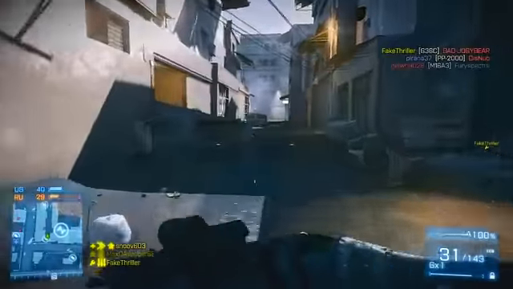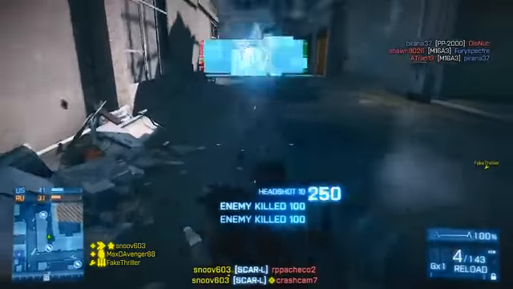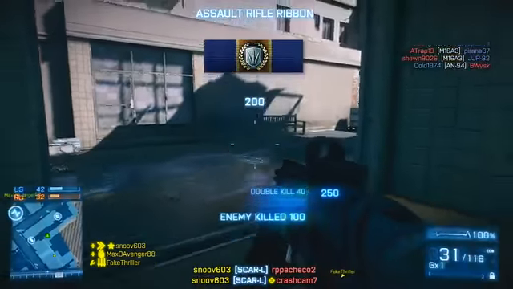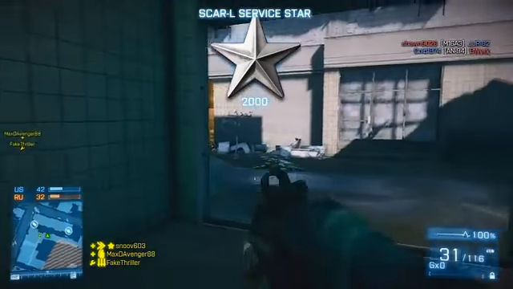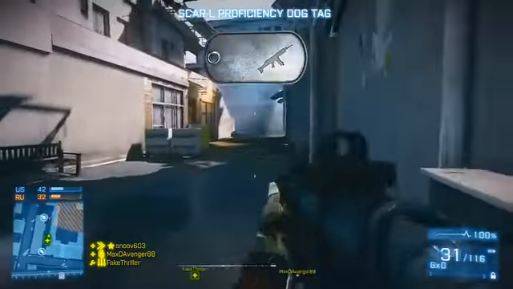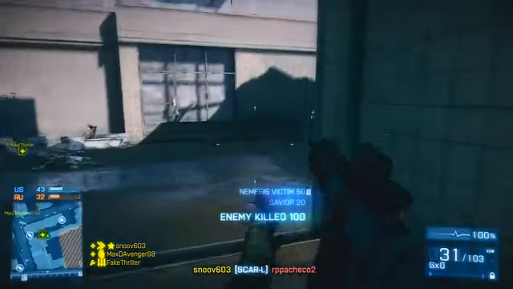The Scar L is one of the new assault rifles courtesy of the Close Quarters DLC, and it's surprisingly good given that it's such a slow-firing weapon. To me, the two most important factors behind what makes a gun good are its fire rate and its recoil pattern. For the most part, fire rate reigns supreme in Battlefield 3, and that's something I've said many times. However, there are some exceptions to this rule.